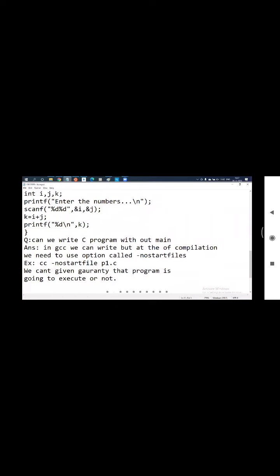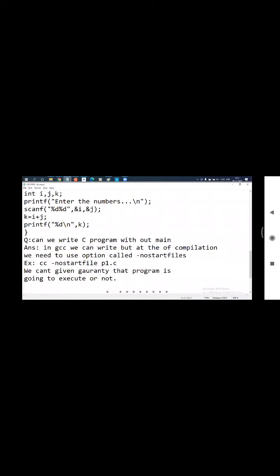For example, cc hyphen no start files p1.c, and we can't give a guarantee that the program is going to execute or not, but we can compile it.